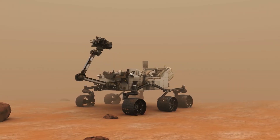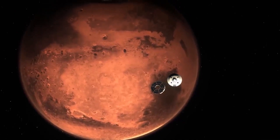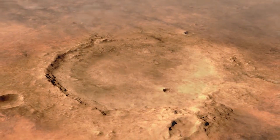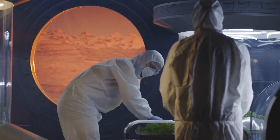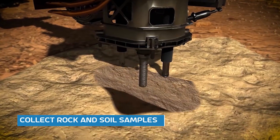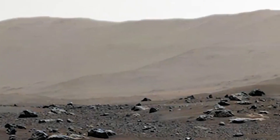One of the Perseverance's goals is to find environments that used to be capable of supporting life in the past, with a focus on microbial life. The second goal hones in on the first: to seek signs of past life in these environments. From previous research, we know some of the places on Mars are theoretically capable of preserving signs of life — not the life itself, just the signs. However, the signs are enough; all we're looking for is confirmation that life could have been on Mars. Its third goal is to collect rock and soil samples and store them safely. And perhaps the biggest shot in the dark of a goal is to test oxygen production levels from the thin Martian atmosphere.